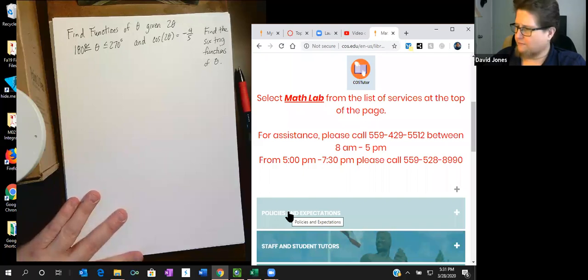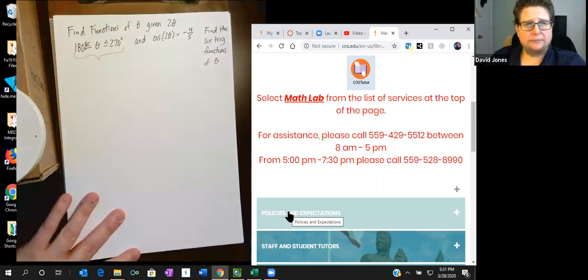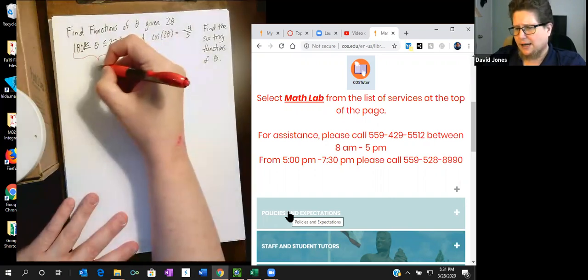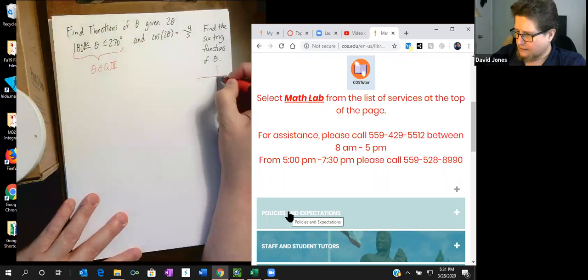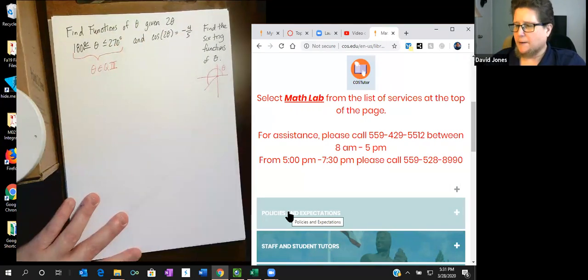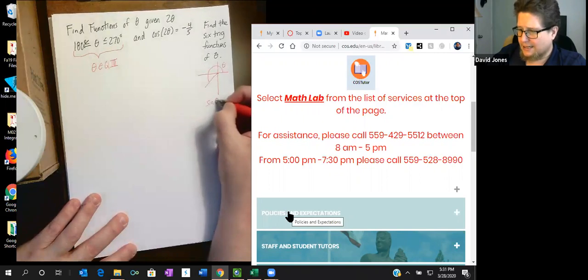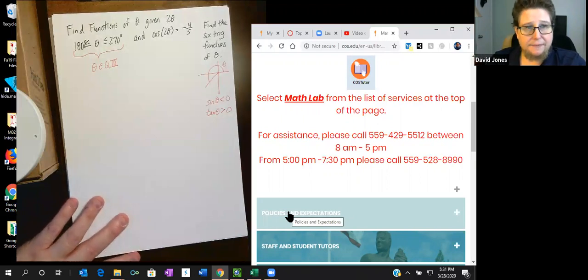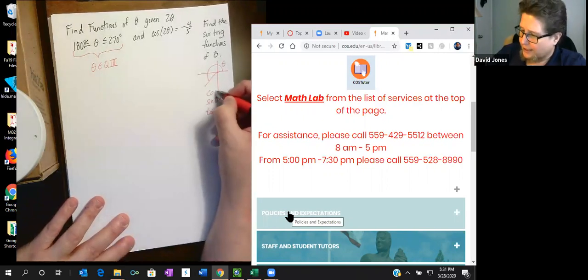All right, let's reason some stuff out real quick. What is this piece of information telling us? It's between 180 degrees and 270 degrees. That means theta is in quadrant 3. We're down there. What do we know about quadrant 3? We know sine of theta is less than 0 and tangent theta is greater than 0. What about cosine? Negative sine, positive tangent. Cosine's also negative down there.